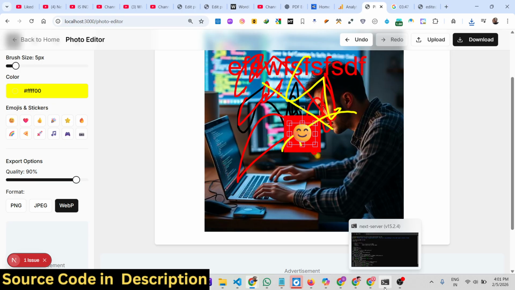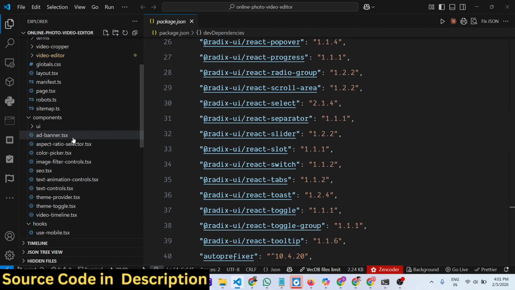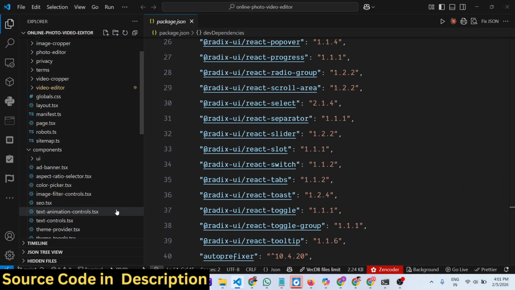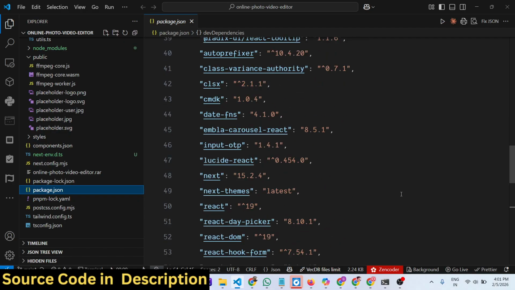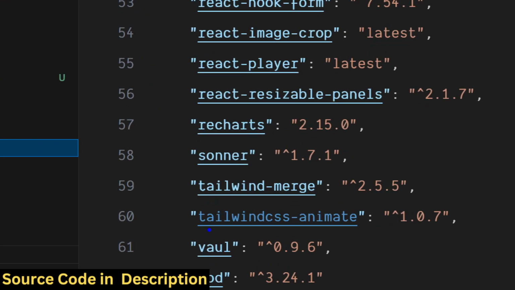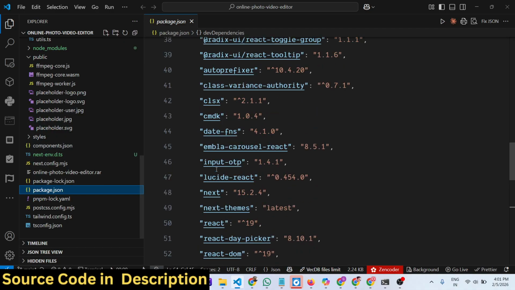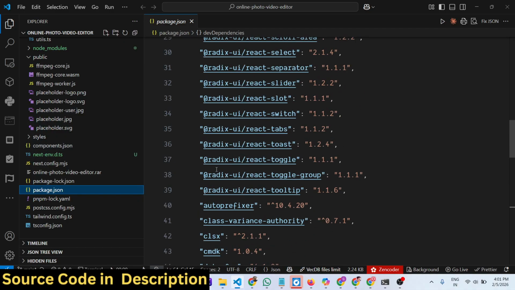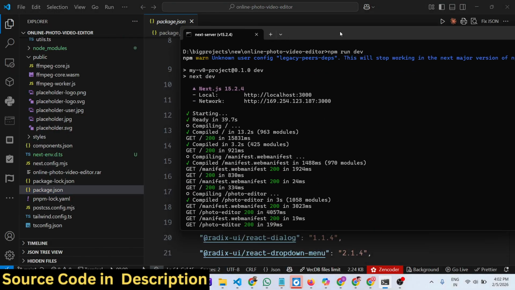Once you purchase the source code, you will get all the source code. You will also get to see how I coded this project from scratch. We have used quite a number of third-party libraries for this. We are using Next.js, and we are also using Tailwind for the user interface. I've shown you we are using FFmpeg. And we are running this project on localhost.